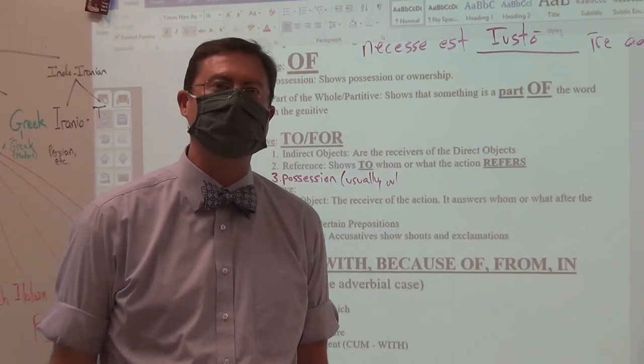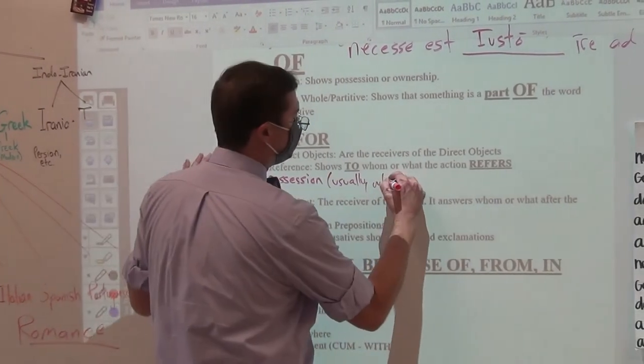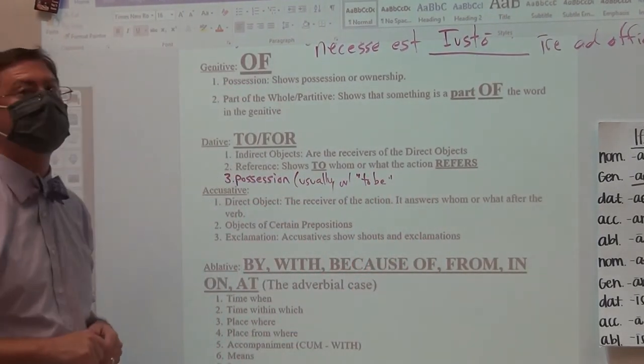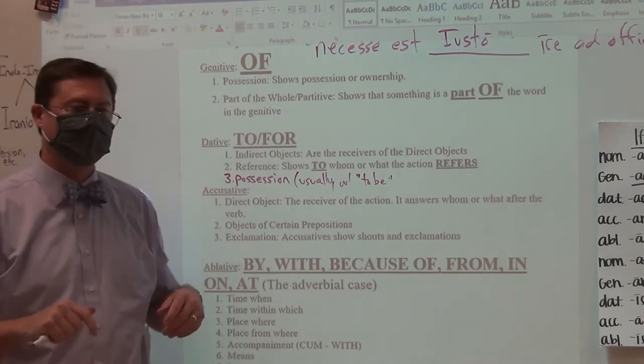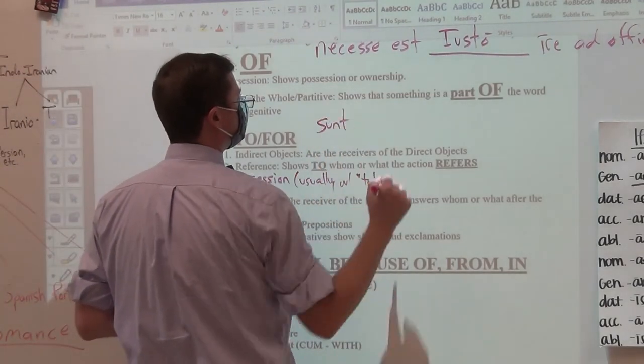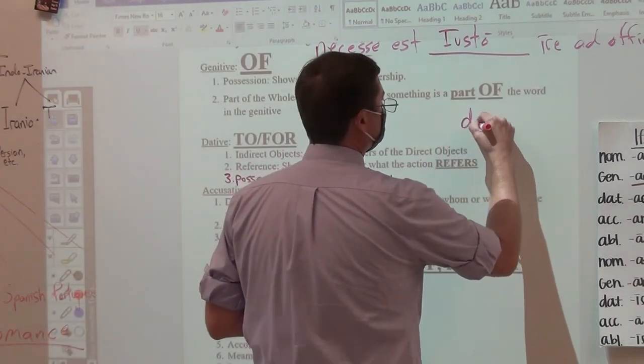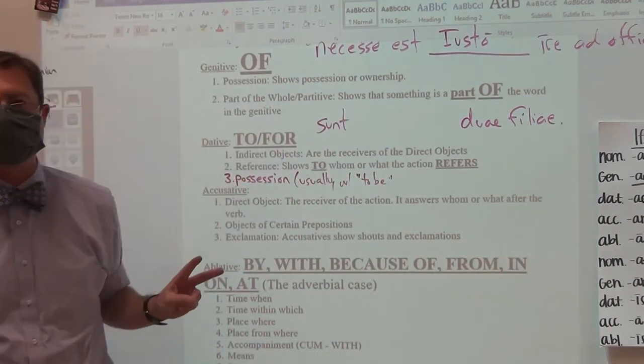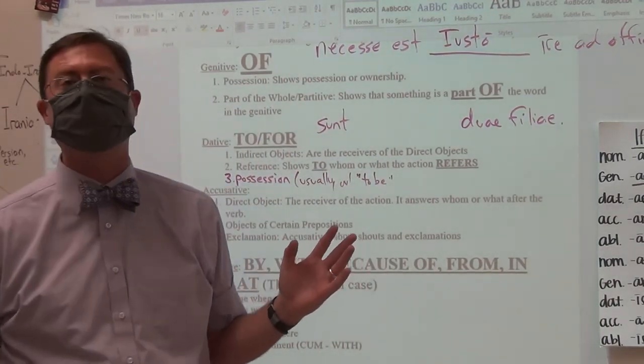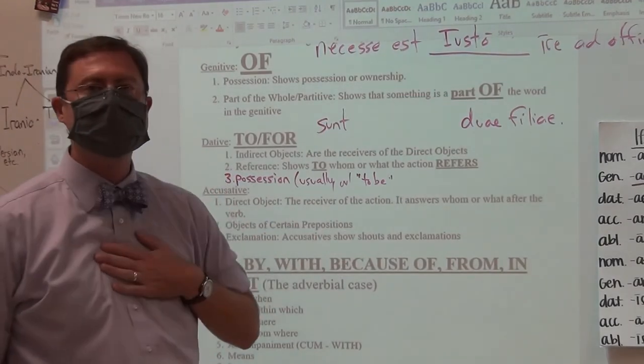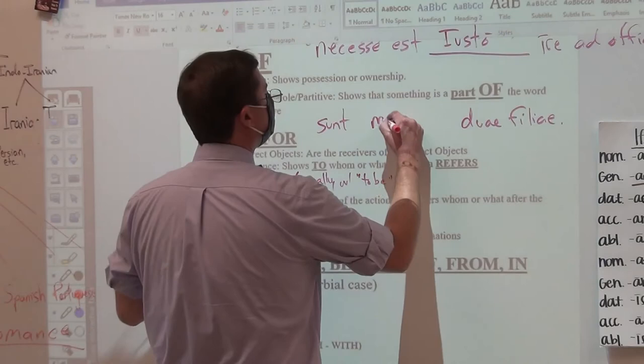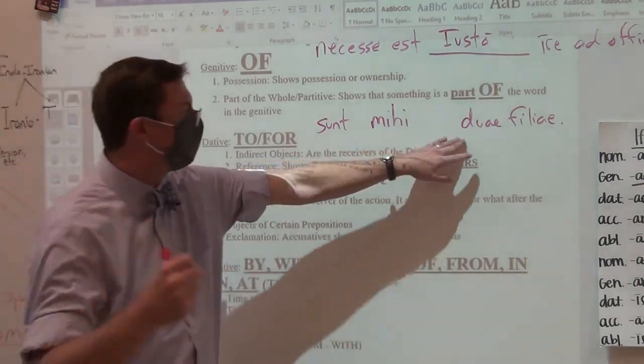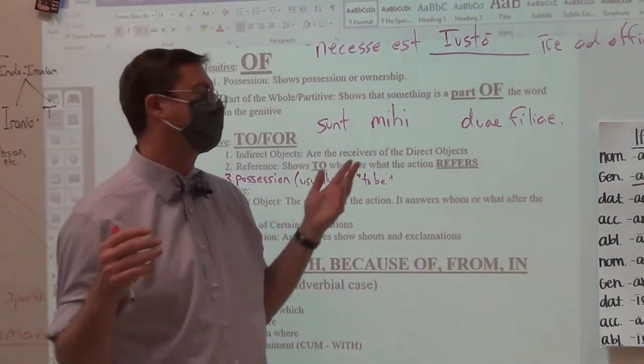So the two cases that can show possession are the genitive case, of, but you can also show possession two or four. And then you can give you an example of which. So, usually the person, I'll put down usually, with, and by the way, your first state is Texas. Don't mess with it. Texas. Nevertheless, usually with the form of the verb to be. It doesn't always, always, always have to be, but usually it is. And so you'd say something like, there are, so here it is, sunt, and there are, oh, and we'll take as an example, duae filiae. So, there are two daughters. Now, I'm assuming nobody in my class, Latin two, has two daughters. But I could easily take, when I'm talking, put in the dative case, me, mihi, and I could tell everybody, there are, for me, two daughters. That's another way of saying, I have two daughters, but it shows possession.